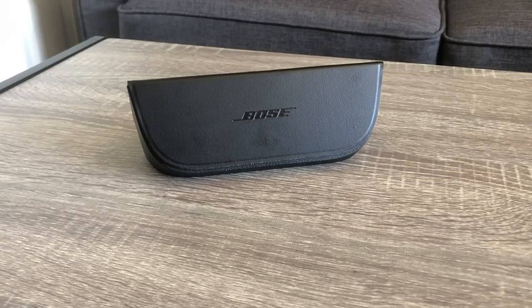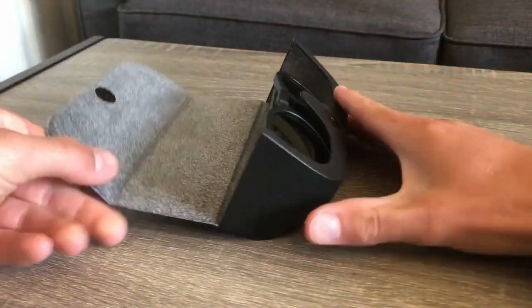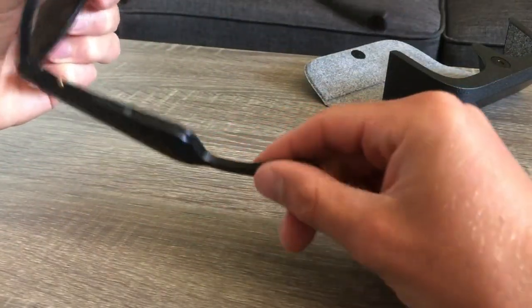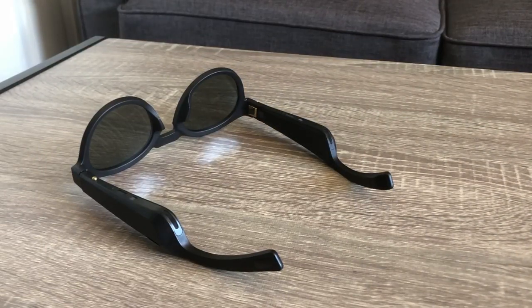Now let's get to the part we've all been waiting for — the sound quality. Let me just say that these glasses sound surprisingly good for how small they are. Every time I put the frames on, I can't believe that Bose was able to have such good quality audio. There are two small speakers that rest in each arm of the glasses that sit just in front of your ear, directing music straight into your ear through small speaker grills. The crazy part is that you cannot hear the glasses when you aren't wearing them unless they are above 50% volume. Bose claims that cancelling sound is projected out into the world and there is only a sound leakage of about 1%. I have had a lot of fun giving the frames to people and seeing the surprise on their face when they hear my music blasting when they put the glasses on.